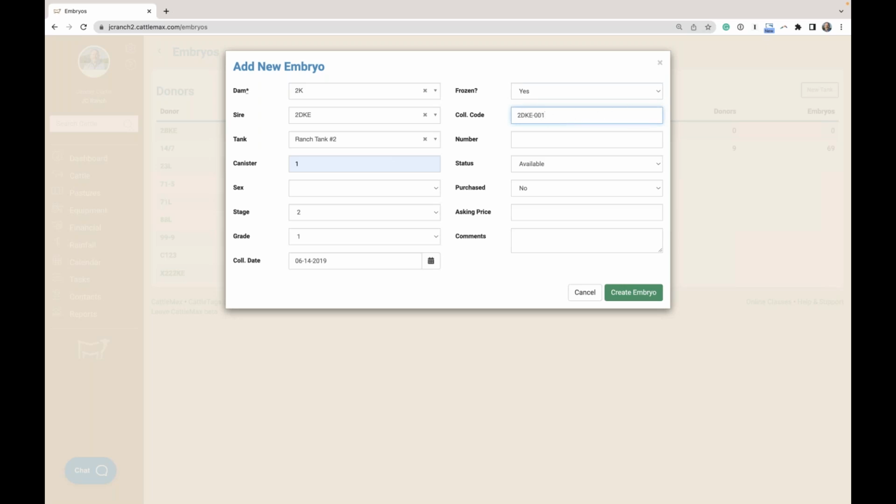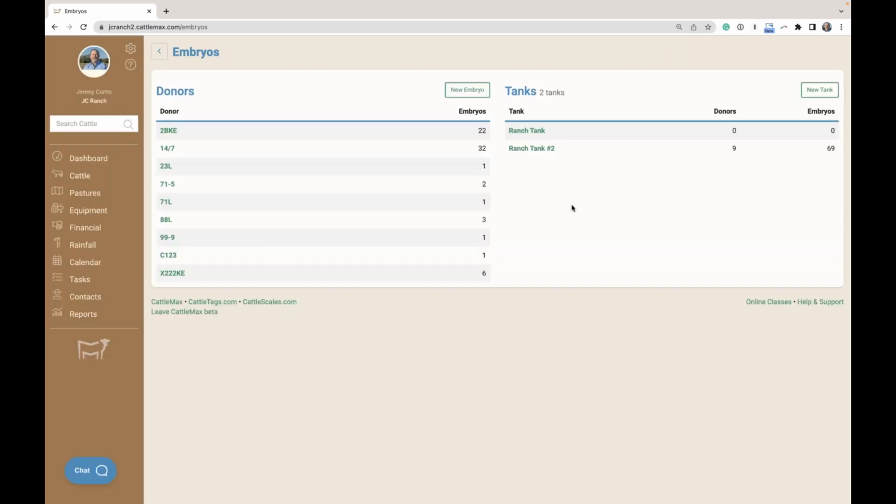A collection code, whatever that number is, and you'll have it. And then an individual number as well. We'll just use the same one. I'm only going to add the one. And it is available. We didn't purchase it. We just say we got it on our place, and we can add a single embryo. So there, where did the cow go?